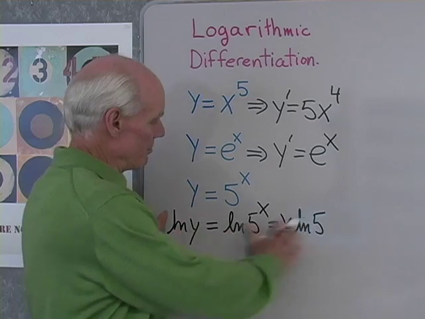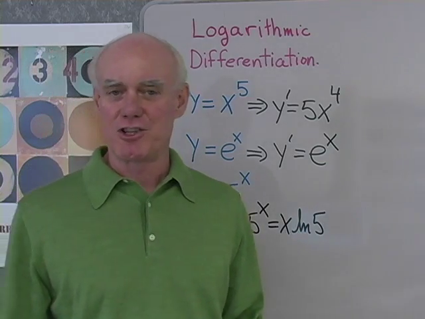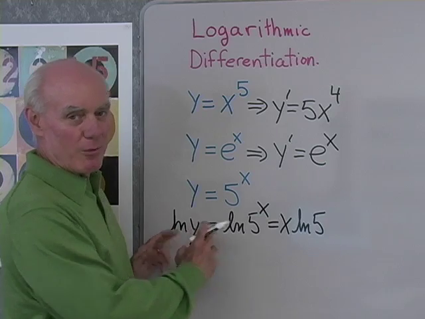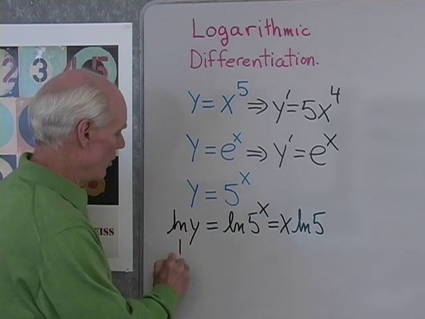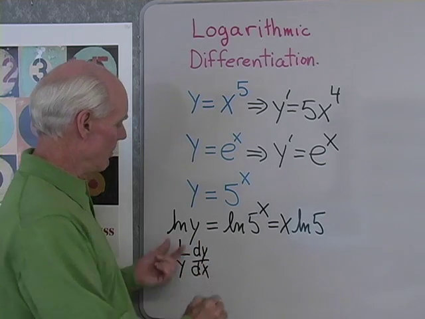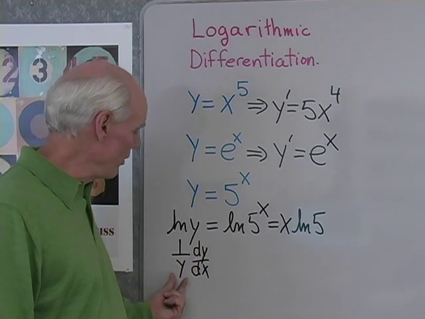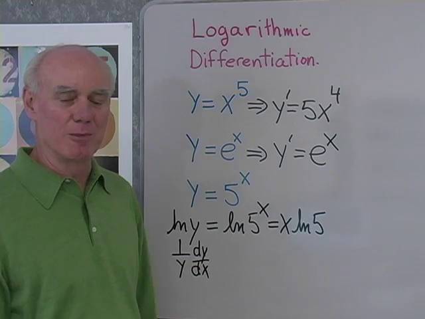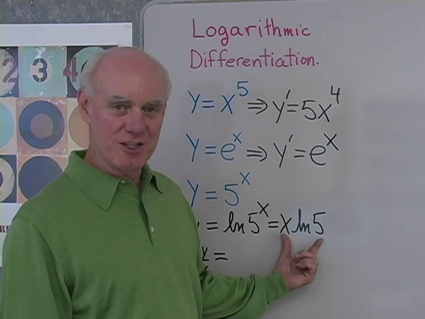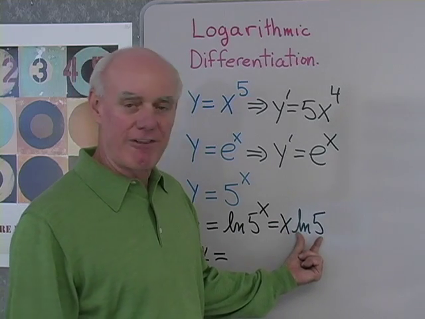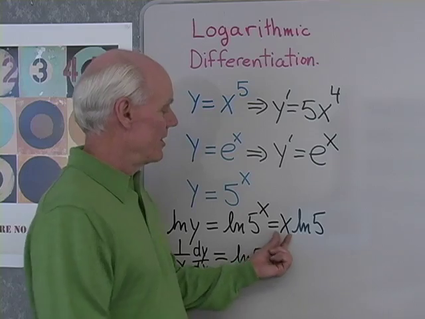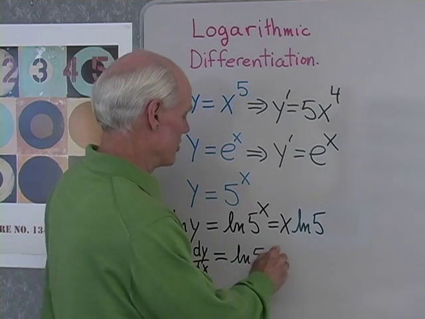Now this doesn't bother me because I know how to do implicit differentiation, so I'll just differentiate left to right. The derivative of log y with respect to x is going to be one over y times dy/dx. Remember, it's log of y — y is the argument, so it's one over y times the derivative of the argument. That is the chain rule. That's equal to log five, which is just a constant, times the derivative of x with respect to x, which is just one.